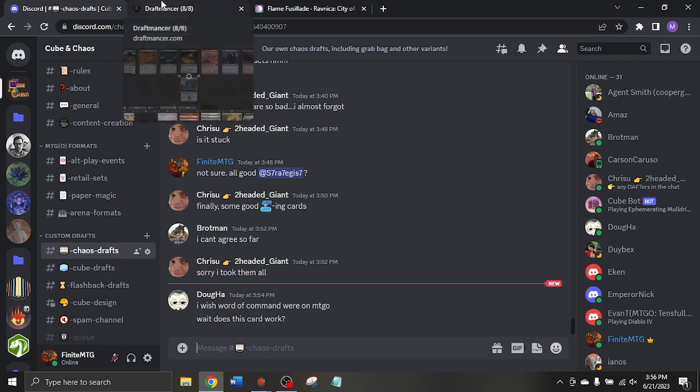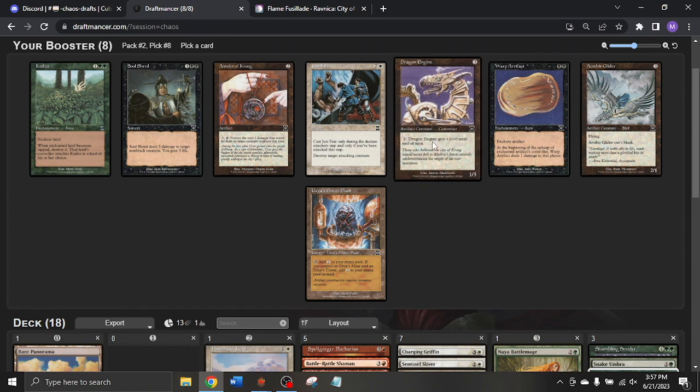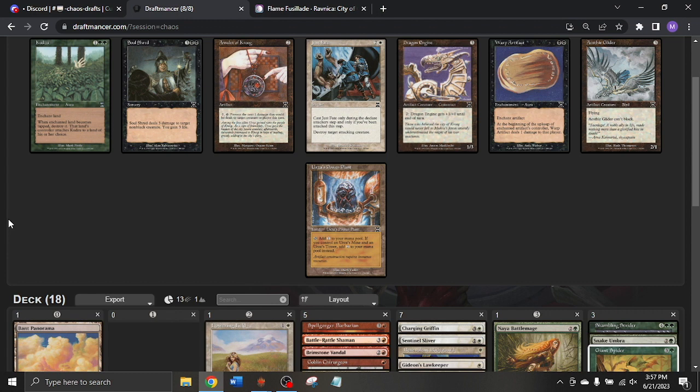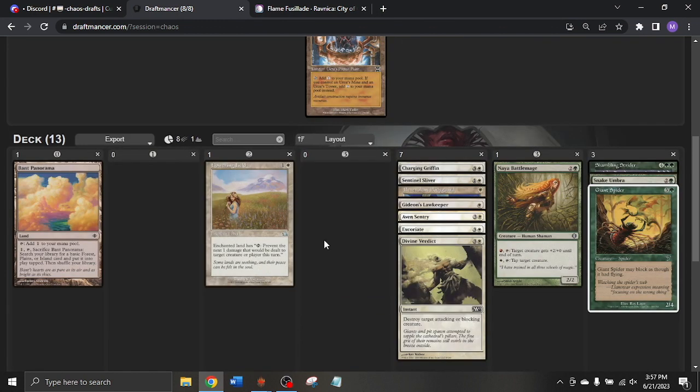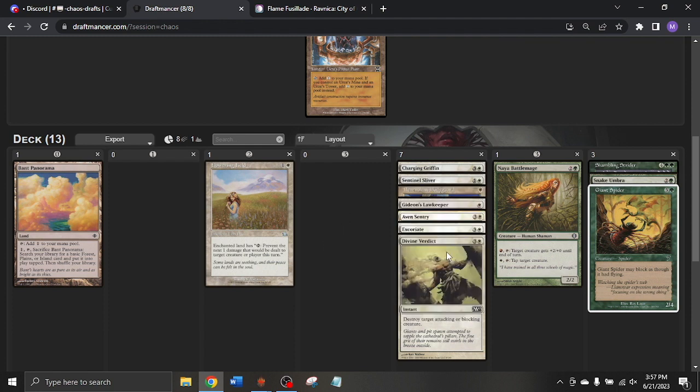I don't know if Word of Command works. Oh, okay. Interesting. So Just Fade, I think, is a fine effect, but I don't actually think we're that interested in it. I think at this point we'd rather just have a Dragon Engine or an Aether Glider. I think our creature count is pretty low. So if we imagine this stuff is all cut, how many creatures do we have? 1, 2, 3, 4, 5. I guess we have some creatures.